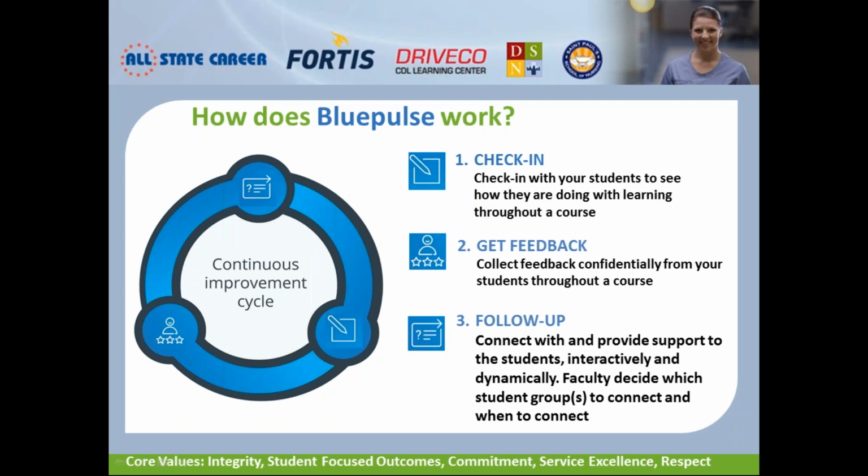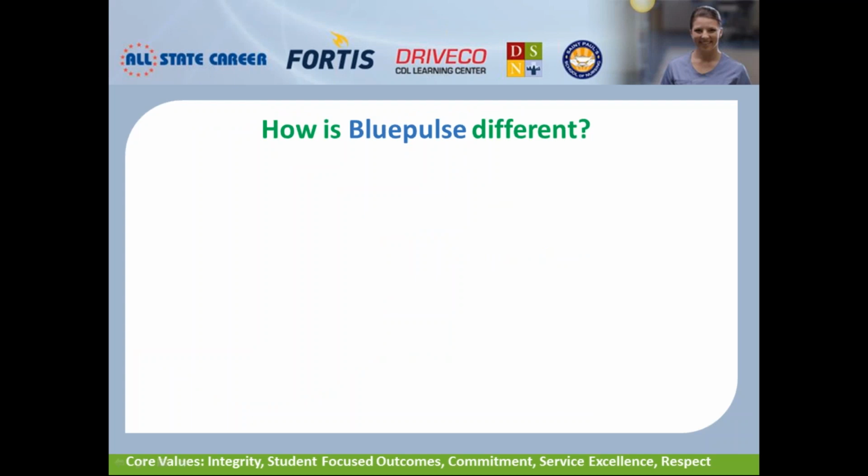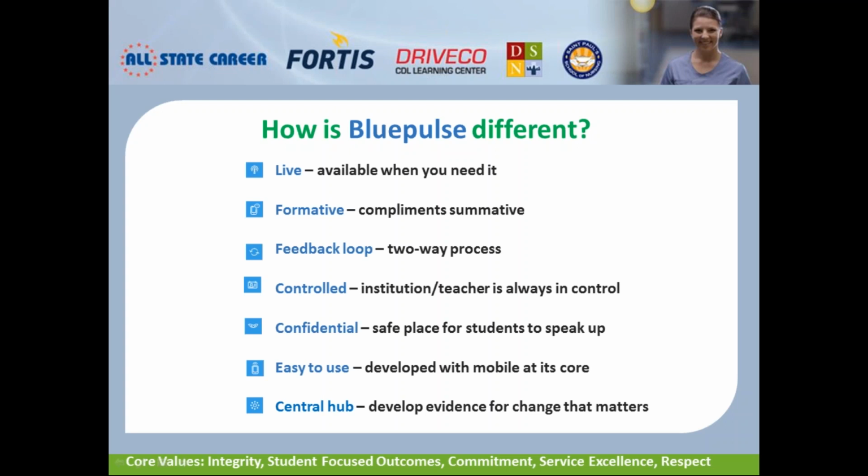And then you have the opportunity to follow up and provide support to the students interactively and dynamically, where faculty can decide what to follow up on, and oftentimes what the best approach for follow-up will be. But it's really this continuous improvement cycle coming full circle. I think from a perspective of other things that I've seen, there are so many different formative tools out there from a digital perspective that you, or some of your faculty at the campuses, may have used. But Bluepulse is different from a number of perspectives because it's live, it's available when you need it.